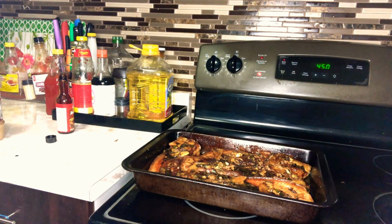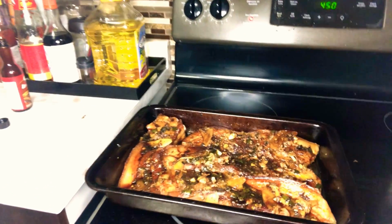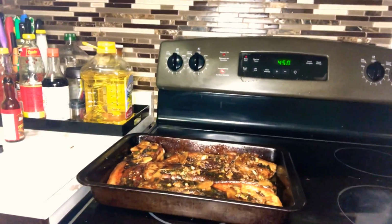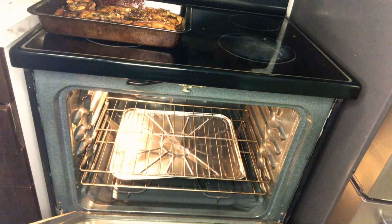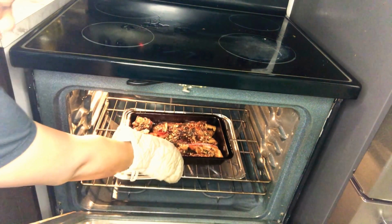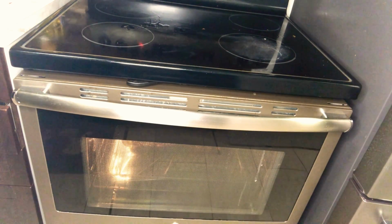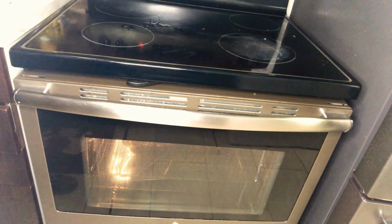Okay guys, so let's pop this in our oven. I hope you can see this. Looking lovely. So let's pop this in our oven now, guys. There you go, guys, and we're just gonna allow that to cook for about 15 minutes, and then we're going to remove it and finish off.